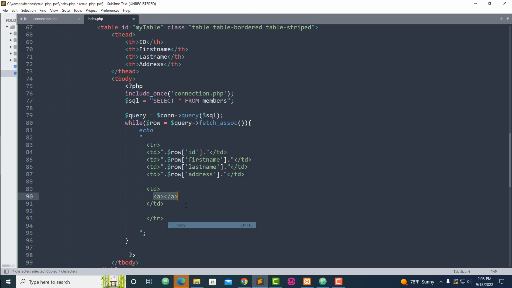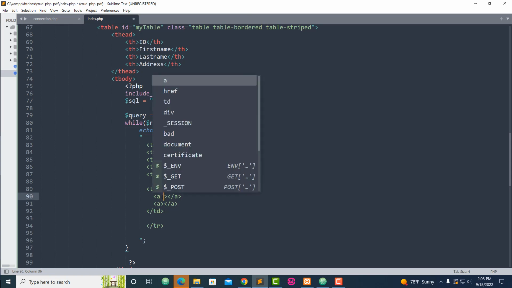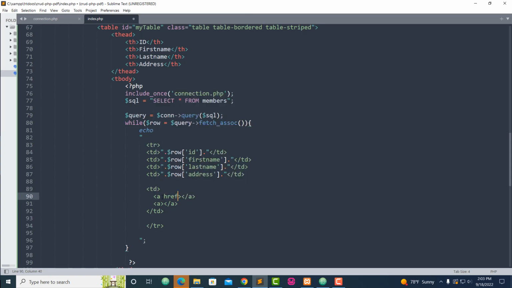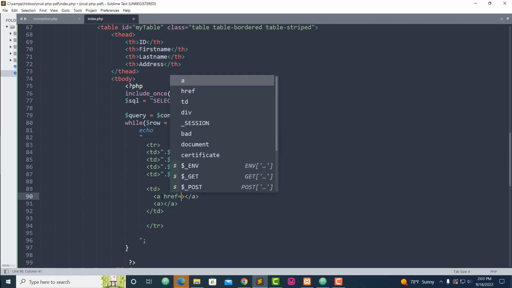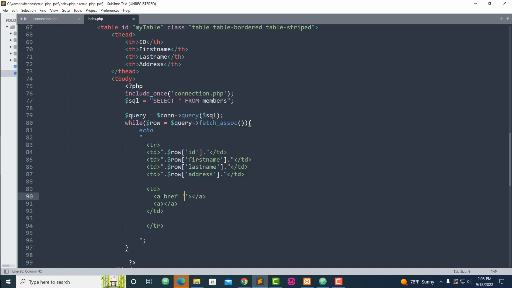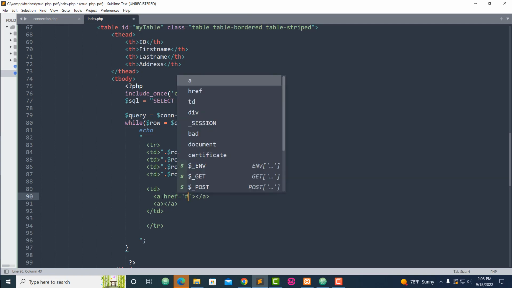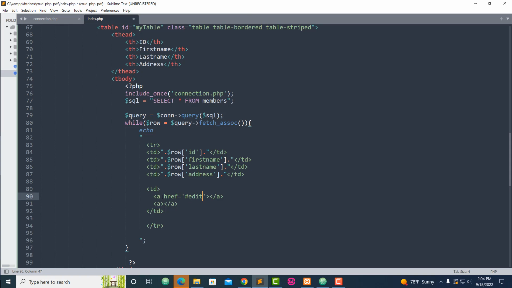I'm going to copy and paste the second one. We need two. This is two of them. This is the first one. href equal, put a single quote. For the first one here, for the edit, put it like this: underscore, edit, underscore. Follow me.